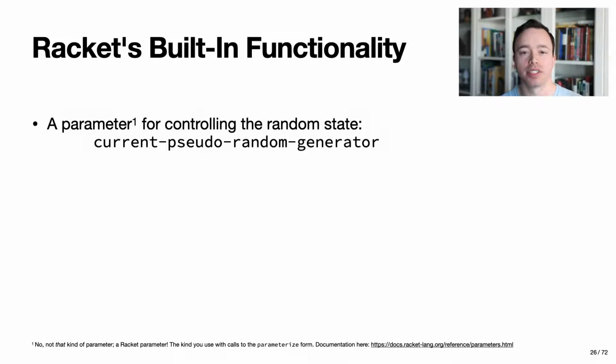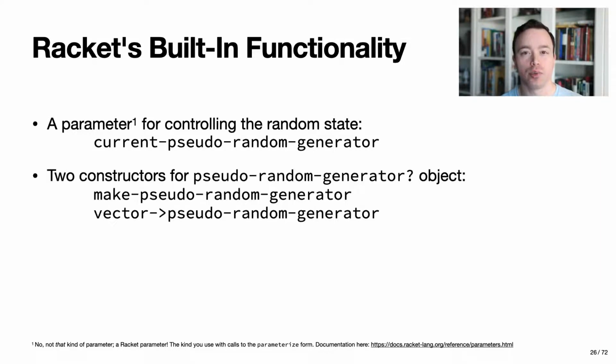Practically all randomness in the Racket standard library is controlled through a single arbiter of random state, the current pseudorandom generator parameter. Influencing Racket's randomness anywhere requires manipulating this parameter. Note that this use of the word parameter refers specifically to the Racket concept of a value that can be modified thread locally without affecting external scope. There's a link at the bottom of this slide to read more about it if you're not familiar with the concept, but all you really need to know is that parameters are one way of providing singleton objects used for managing the state of something.